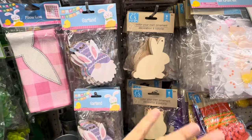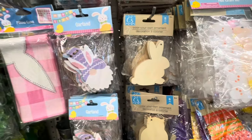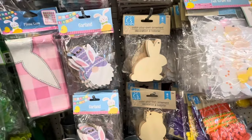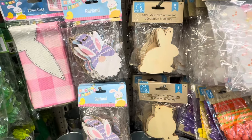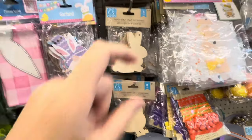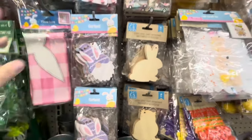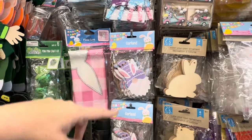Kate has this amazing thing she's doing with some of the smaller wooden pieces — I really want to try that on a bigger one. I have to do a session with Kate; Kate, you hear me? I ought to do a session with you so you can teach me how to do that. So we've got these pillowcases at home and I am doing a craft with these — I bought two and I'm using Dollar Tree product and it is going to be fabulous.